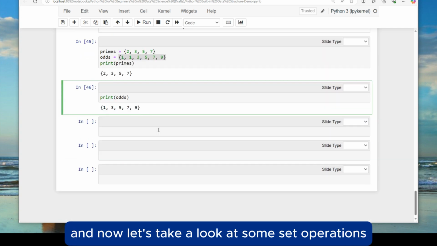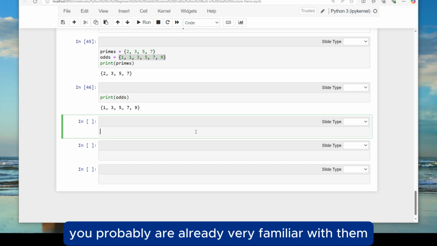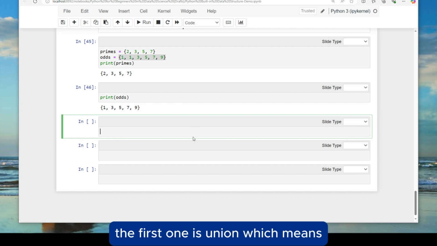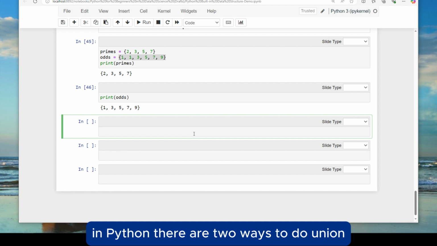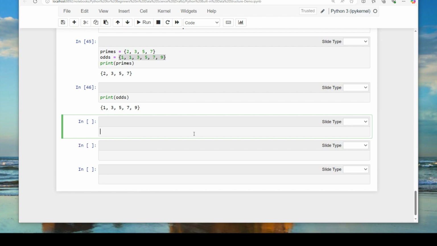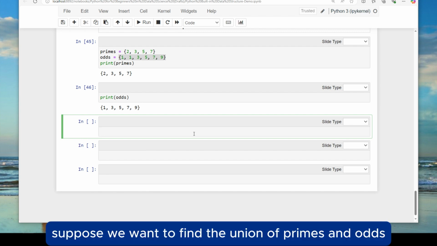And now let's take a look at some set operations. There are a few basic set operations. You probably are already very familiar with them. The first one is union, which means you pour all of the elements of two sets together. In Python, there are two ways to do union. First is to use an operator. For example, suppose we want to find the union of primes and odds.